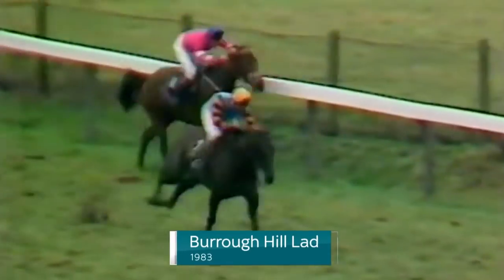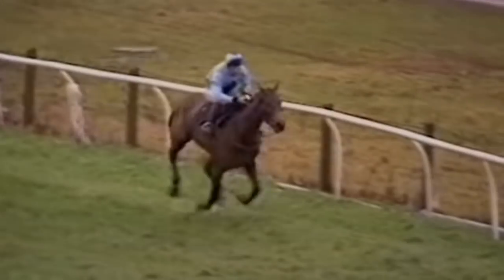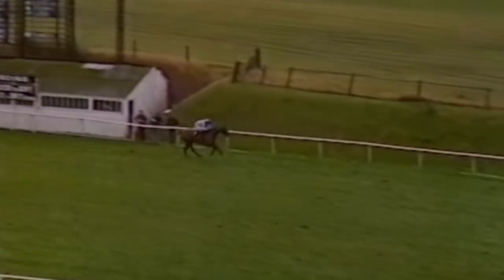At number four, arguably the best horse to ever win a Welsh Grand National: Borough Hill Lad. Borough Hill Lad was just a terrific, terrific horse for Jenny Pittman, ridden by John Francome, and he mastered the Welsh Grand National. At number three, and there's a reason why we're standing here on the Pond House Gallops — back in the day the home of Martin Pipe — because at number three is a horse who probably just about had the quality of Borough Hill Lad. In 1991, Carville's Hill had come over from Ireland and he just looked like a monster for Pipe.